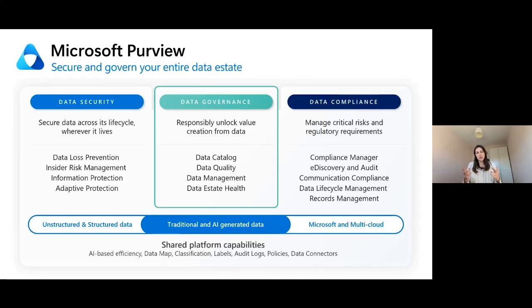And we've really brought it together in a unified way because, where data security and data compliance in the past was solely focused on the M365 ecosystem, now we've extended some of those capabilities to the structured data estate, things like Fabric and Azure and AWS, as well as to activity around your AI apps and agents. And so I just wanted to call out that this is why we're unifying these solutions more than ever, because for all your different workloads, you're going to be needing these three of data security, data governance, and data compliance. And you'll see additional capabilities weaving together these solutions going forward as well.